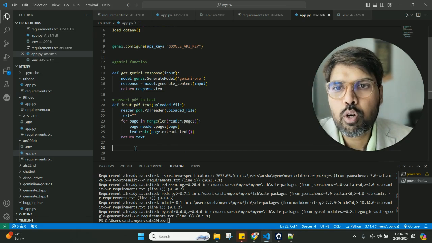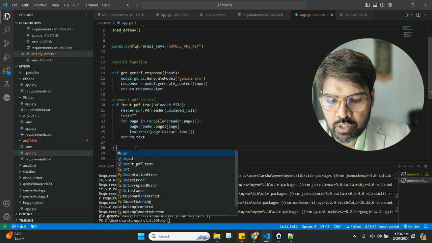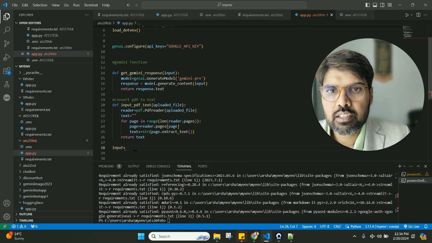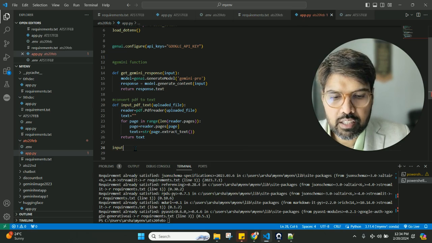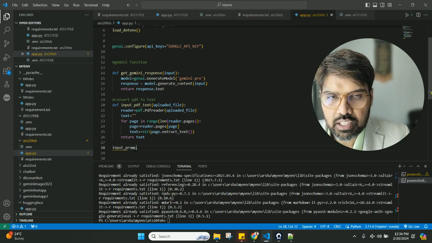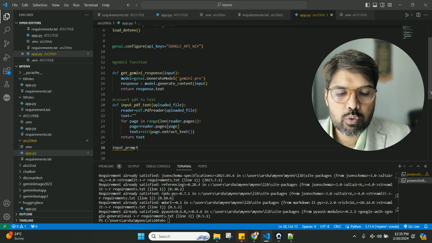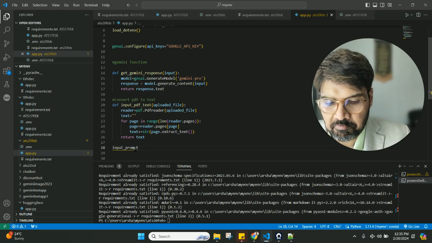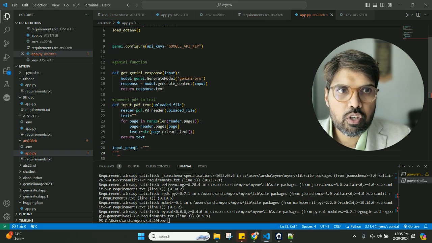So now we are going to do the prompt template. A prompt template is basically something that you can discuss and define. I have written a prompt which I am not going to type completely, but here you need to understand what you are asking it.